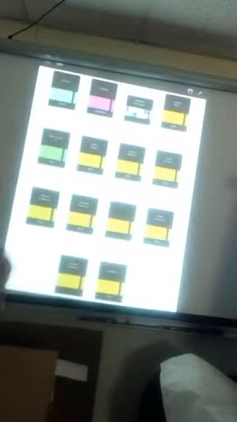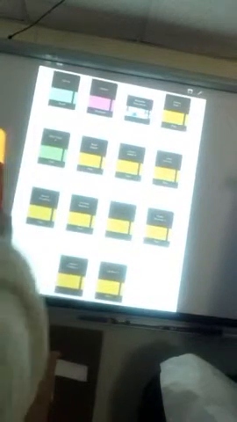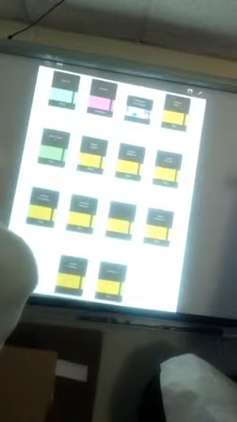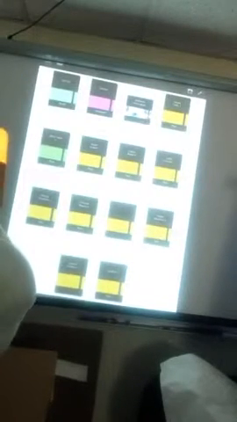Push the check mark, and there you go. And if you go look at the bottom, you'll see a notebook with your name on it and your teacher and your grade. So you push that and it opens up to the notebook. Now, what you need to do is go up to the top and push the T, and then tap 2 times on the screen. Tap, tap. And now you're able to type what you wrote in your book.